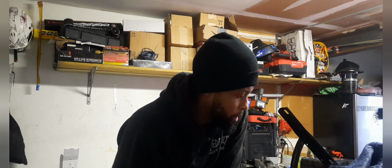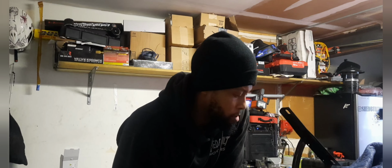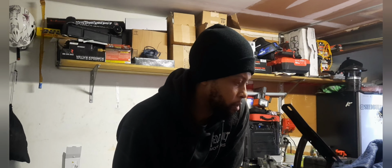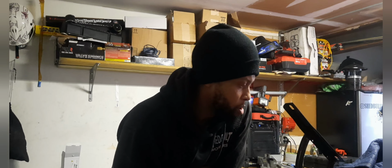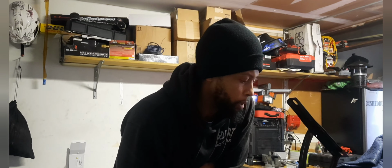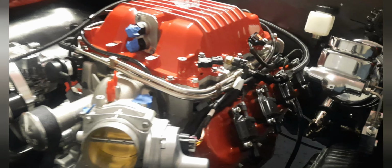I know the CTS-V out of the factory is like 550, 560? No, I think that's with the supercharger too. Yeah, like 500. I don't know the numbers of the factory builds. So with a stroker, how much horsepower might they expect? They just throw a number out, they say you've got a 4.8. My goal, we're shooting for 700 horsepower. I think that's achievable with the build. On the street, talking about instant power. Yeah, that's the goal for this build.